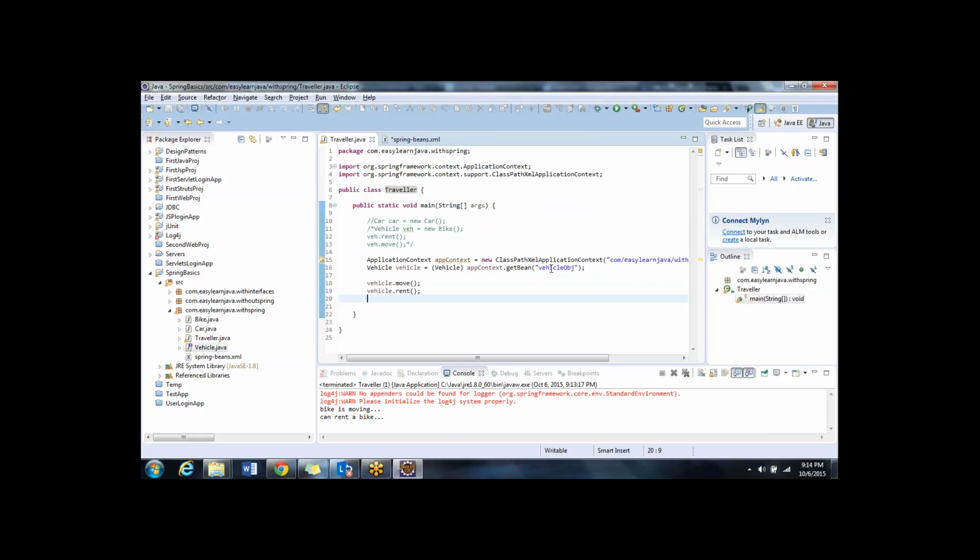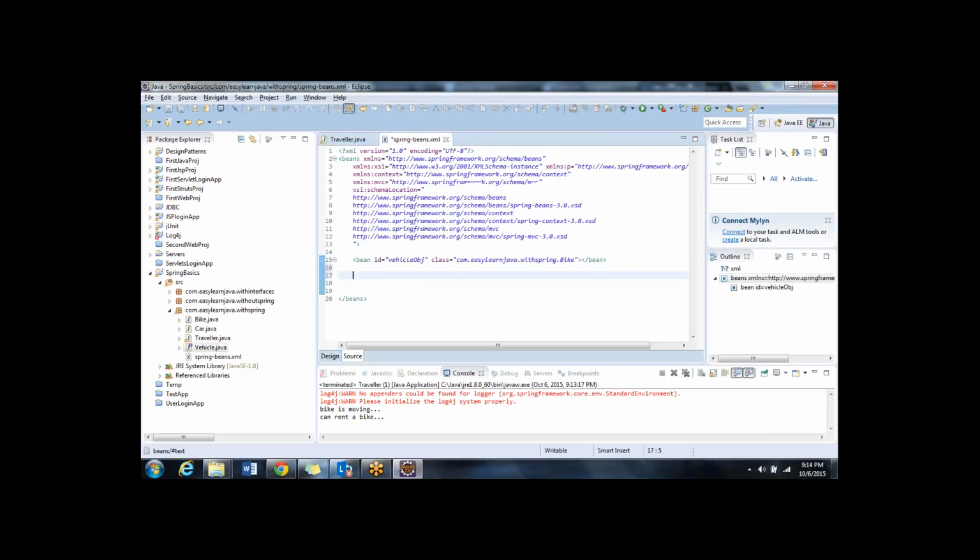when I request the Spring container to give an object which has an ID vehicle obj, again it comes here and it checks. If something is with vehicle obj like bike and also car, it gets confused saying that, hey, what exactly you want me to create, either a bike object or a car object? But that's never going to happen. Why?